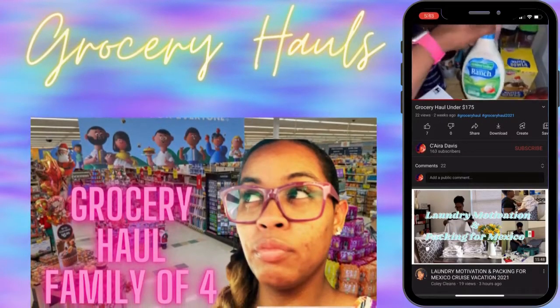Keurig pods, original blend, some ranch, got some waffle bowl.